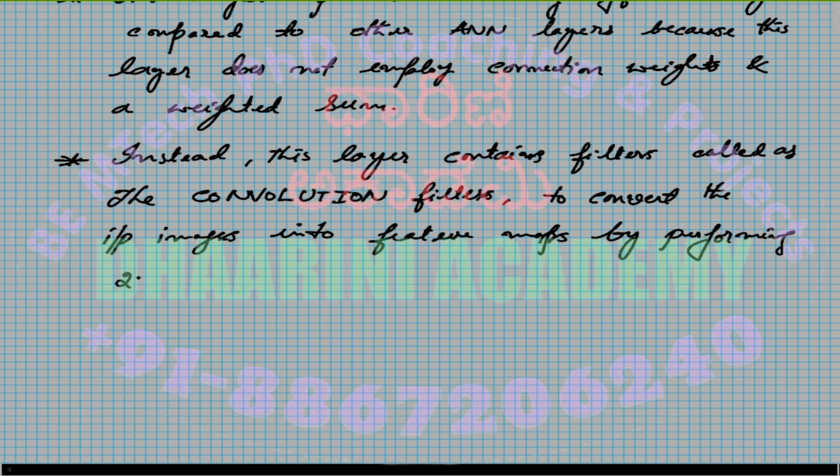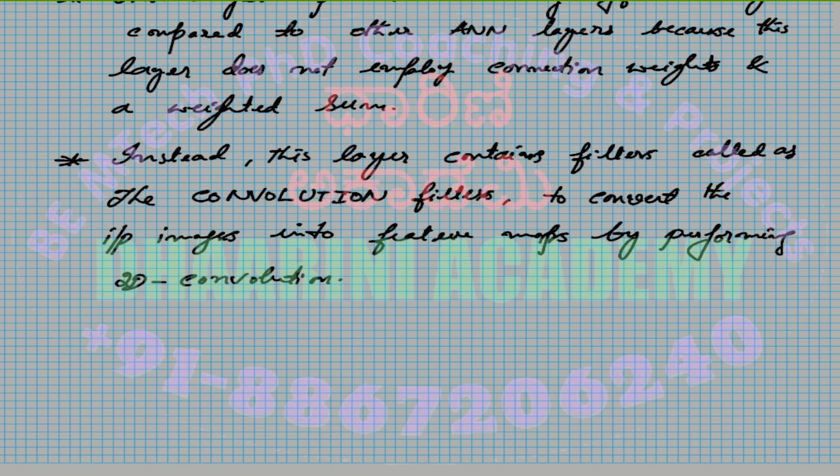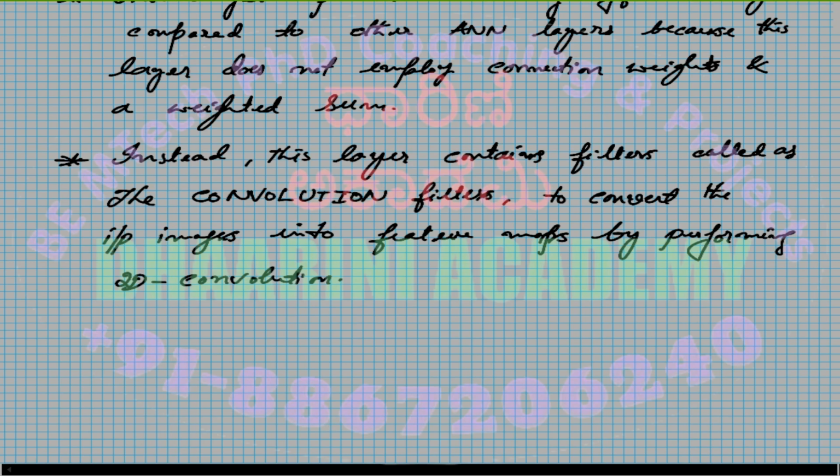Performing the 2D convolution. So the image filters will be used to perform a convolution between the input image and that. When you do that, you get what is called the feature map as an output. That's the fundamental idea over here, how the 2D convolution can be used to get the convolution results. The result of this 2D convolution itself is called the feature map.